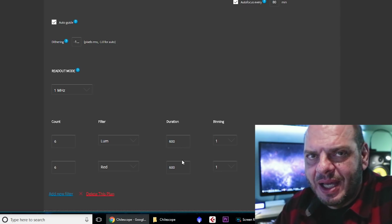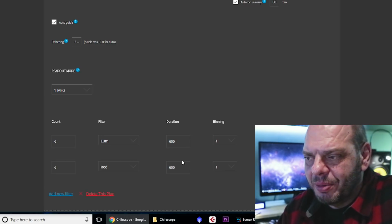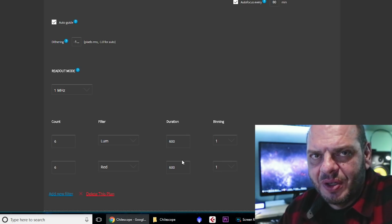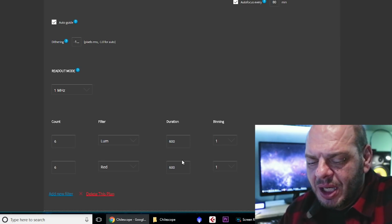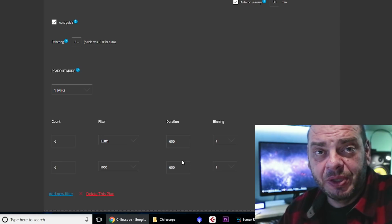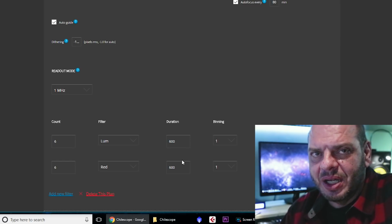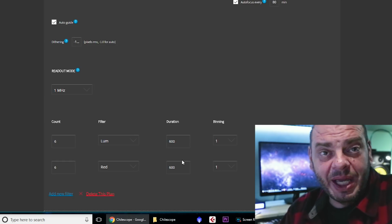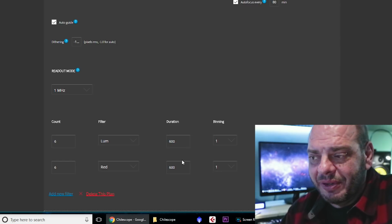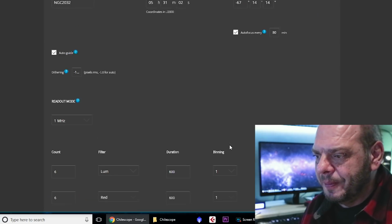But the thing is that at that point, I'm expecting this target to be lower in the sky, probably around 38 degrees or so. And by shooting red later, when the target is lower, I don't have to worry about red extinction. If I were to use blue, then I know I'm not going to get as much signal because it's going through a lot more atmosphere, and the blue signal is going to be attenuated, only because of the time and how low the target is in the sky. So 1 hour of luminance, 1 hour of red. Now I'm counting on the following night to have a clear night as well and everything to go okay. And those nights I'm going to be shooting blue and green. And let's go to that session.